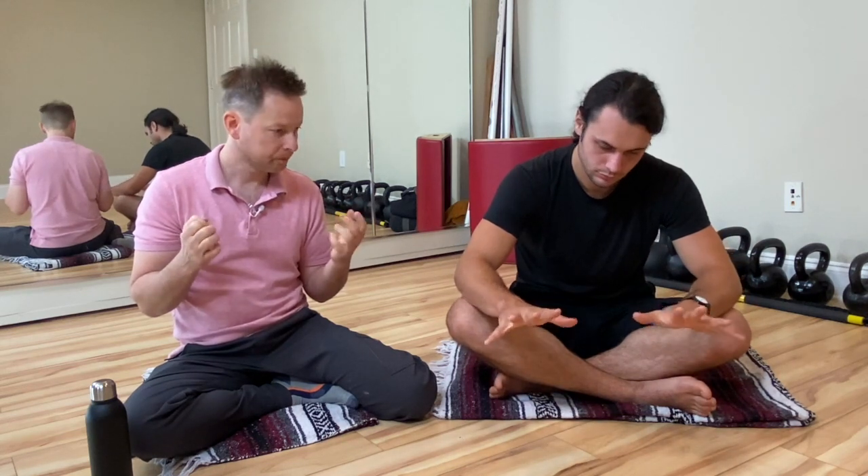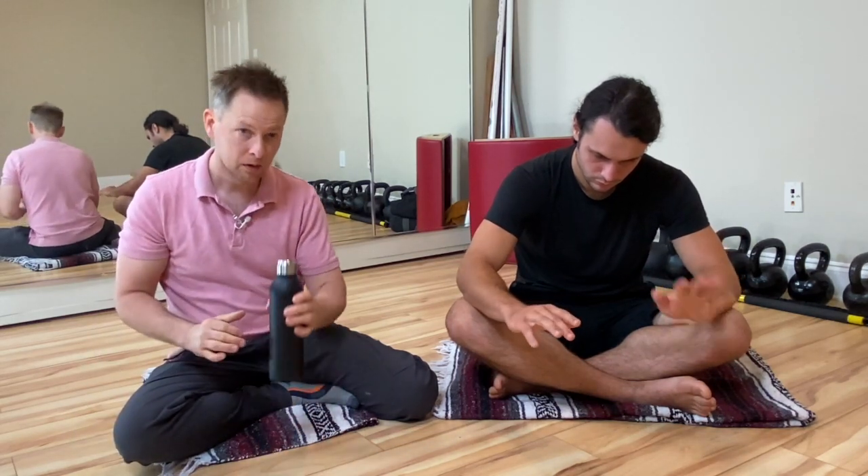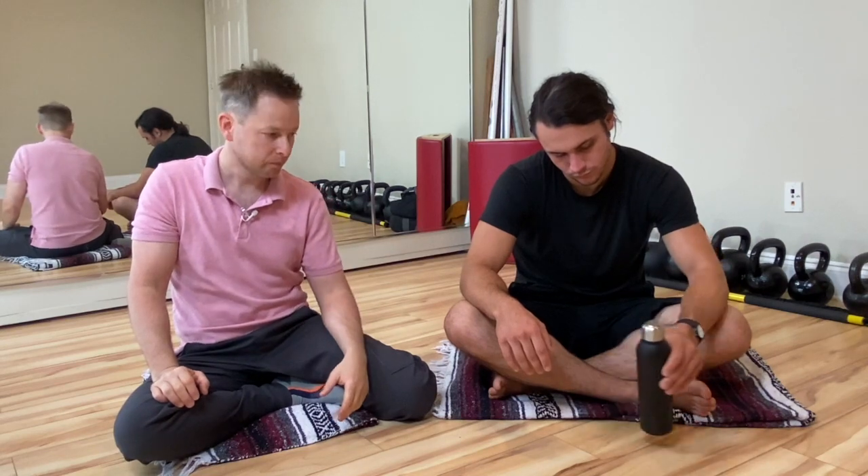Probably the hand you did the mapping on feels larger in your mind's eye — really, it's your sensory motor cortex. The temperature might feel different; it might feel enlivened or vivified, so the circulation might feel different. If you start to move your fingers, flexing and extending each joint, you'll notice the joints might feel more open and fluid. If you start to pick things up with each hand or manipulate your environment in some way, you're going to feel like the mapped hand just moves more efficiently and fluidly. This is not a profound feeling — it's very subtle — but if you do this on a regular basis, you might solve your problem of cortical smudging or focal dystonia, get fewer cramps, and it's just really good work for your brain.